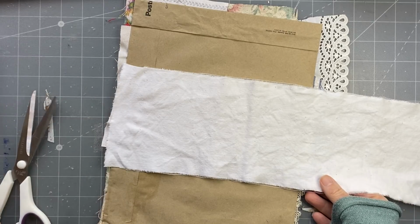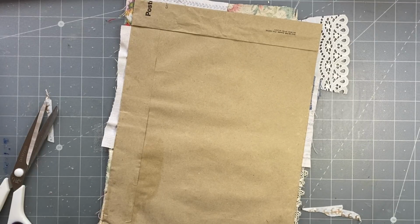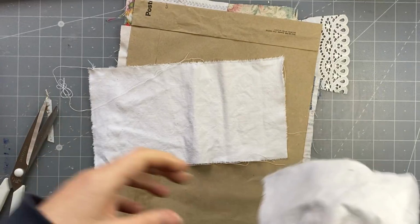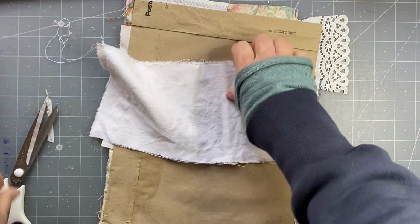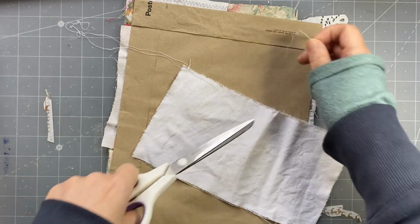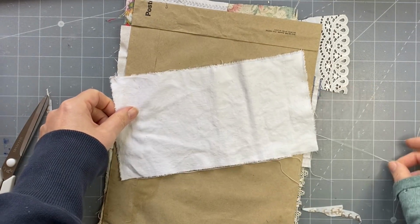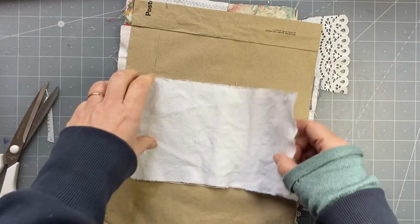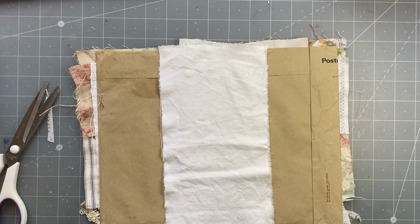Will I have it go under the cardstock or over the cardstock? I don't know. Maybe I better not glue it down until I choose my cardstock. But no, then it determines how wide my cardstock should be. So I don't know. Just a minute. Let's get rid of these while we think about it. Okay, so that's going to go there. No, I think I have it go under because I'm going to put pockets and things, and so I don't think I need to have that peeking out. So let's glue that down.